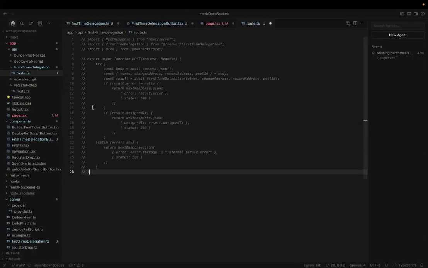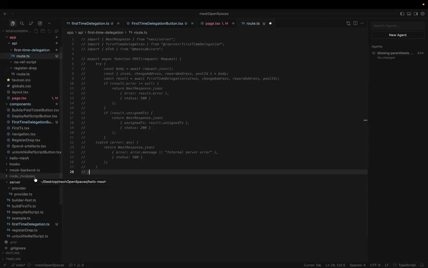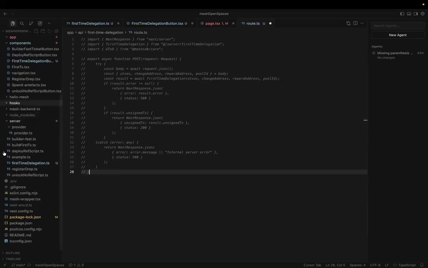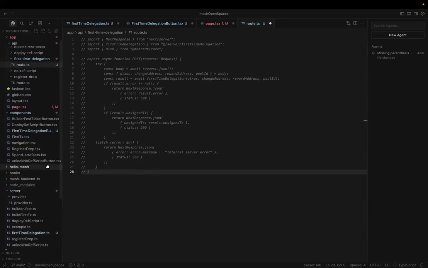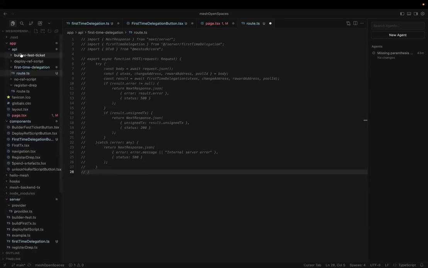This is the app router, by the way. The first part is I build a little server component, or a server transaction. Then I create a little API route, and then I use that API route inside of a component. And then I put the component inside of the page. And that's how the whole thing becomes accessible to the front end.